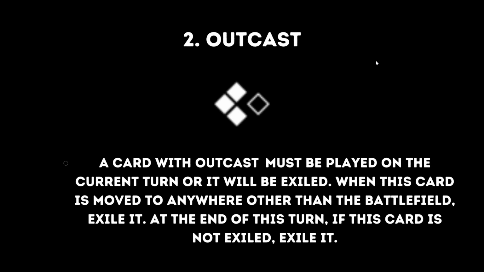Number 2, Outcast. So I think this might be the only mechanic in the game that is pretty much a negative. Like, you don't want cards with Outcast on them for the most part. The only time that it actually benefits you is if you're using Chandra Dress to Kill. So, a card with Outcast must be played on the current turn or it will be exiled.